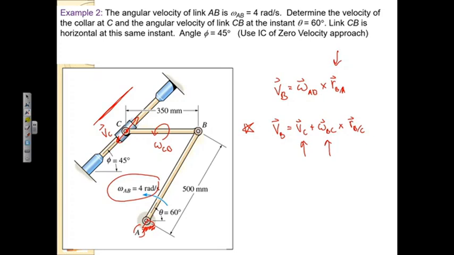But how are we going to do it with the IC approach? I've got C here. We'll use that same idea. Maybe we'll throw that in our back pocket. V of C is at a 45 degree angle, so VCx in the i plus VCy in the j, and we know that those two things have to be equal. I don't think I need to use this for this approach, but I already said it, so I might as well write it down.